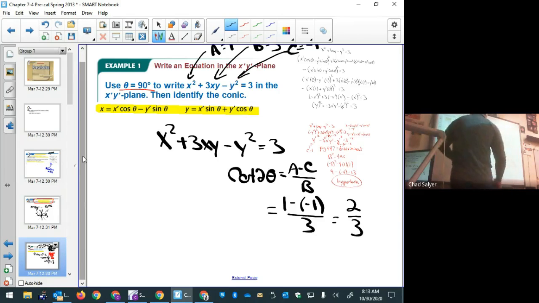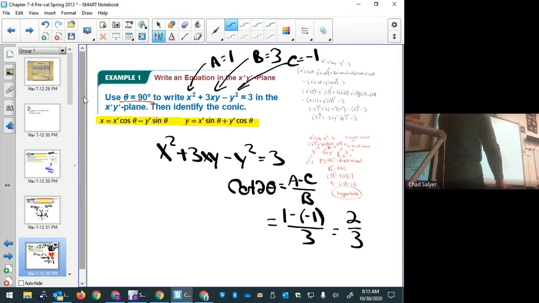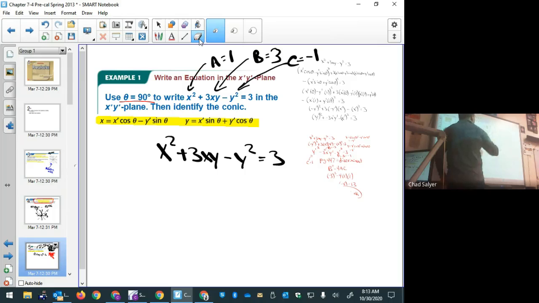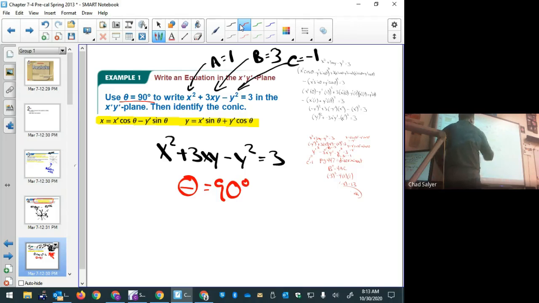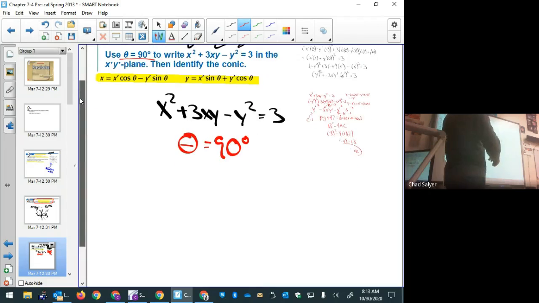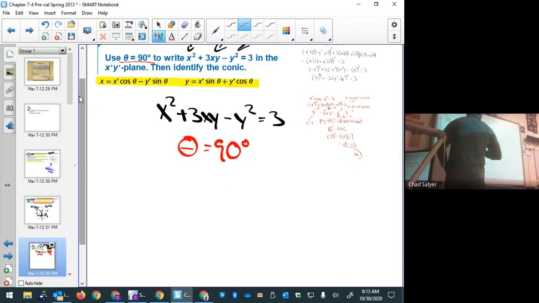Now they tell us, actually, they don't even want you to use that theta. They want you to use this theta. But this is the mechanism we would use to find that angle that makes it not skewed. But that's not the task here. This is what we would have done if that were the task. The task instead is to just use theta equals 90. Again, kind of boring. So we would have used that other way if we really wanted to make the conic into a non-skewed conic. But we'll just meet the brief here.